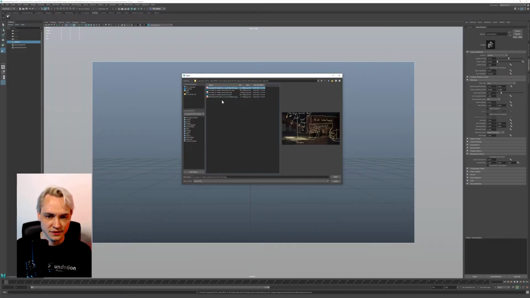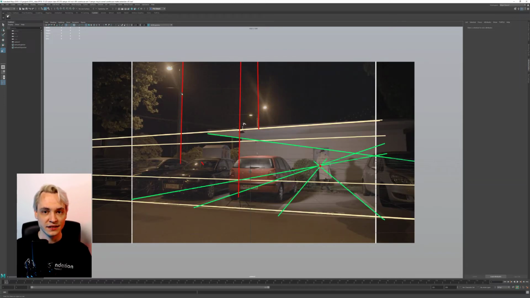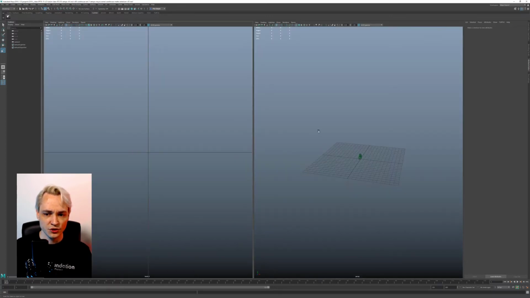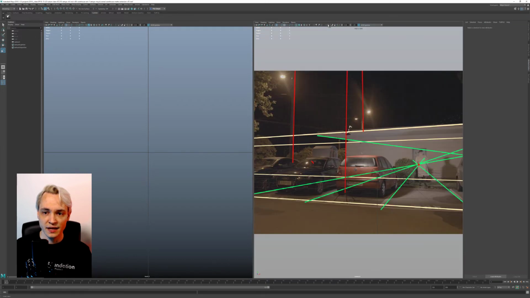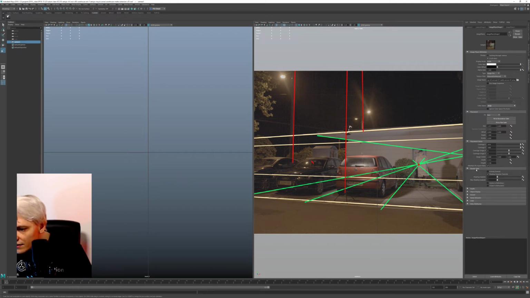And now we can finally import it here, I hope. Persp, PST, PNG. There we go. And since we set our resolution correctly, everything lines up. But you can faintly see the grid underneath, and it's just all over the place. So I will open up another view so that on one view we are looking through the camera, and that it doesn't get cut off on either side. I'm also here now in the camera. Man, this is so Maya. You have to go in the camera under, where is it? Object display? No, it's render stats? No, sorry.